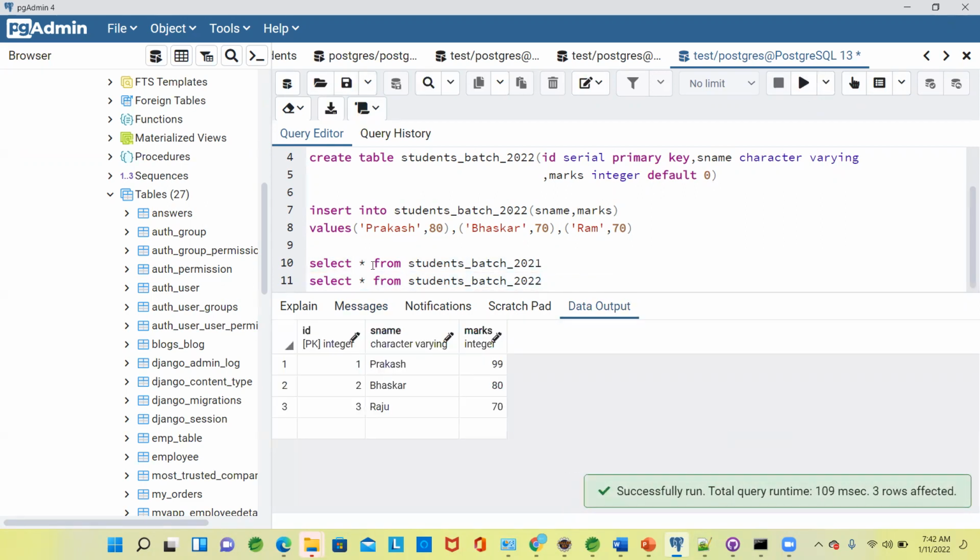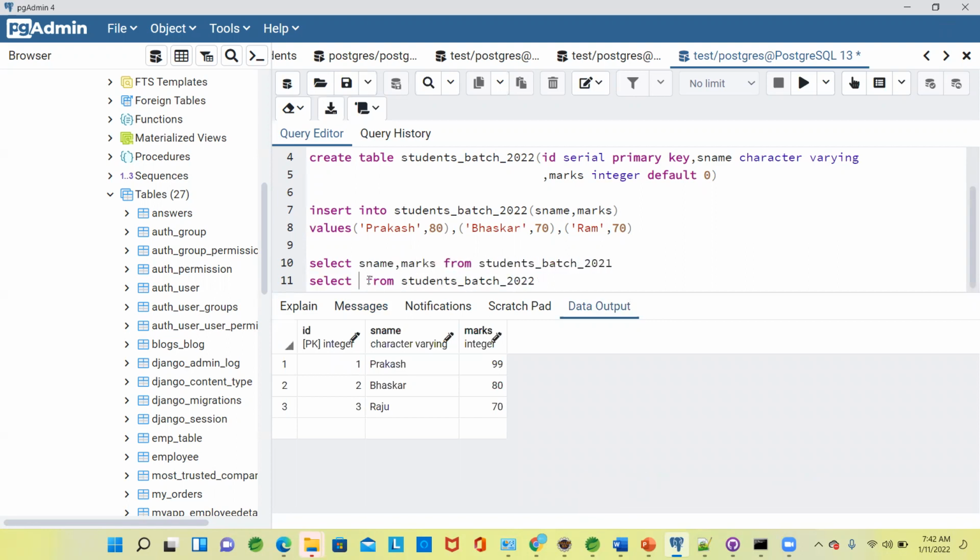But we don't want the ID, we want student name and marks from both tables.